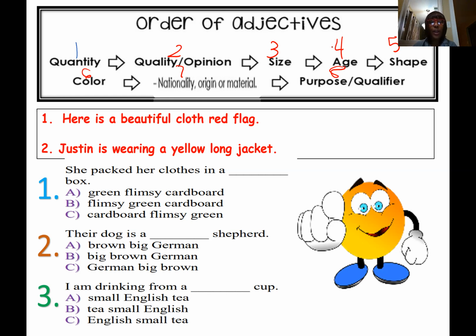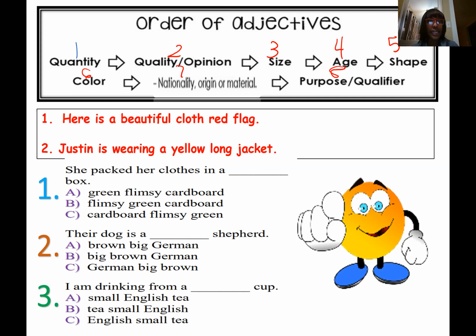I am going to model the first 2. You know when you see this little guy right here, we're going to call him J, you are expected to do those sentences. I want you to do 1, 2, and 3. Today you do not have to write the examples that we did together, 1 and 2, but I am expecting you to complete 1, 2, and 3, take a picture of that and send it to me on Dojo.